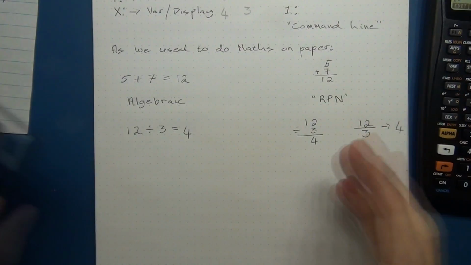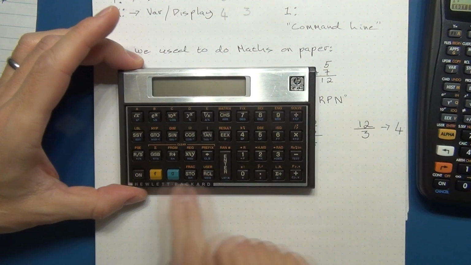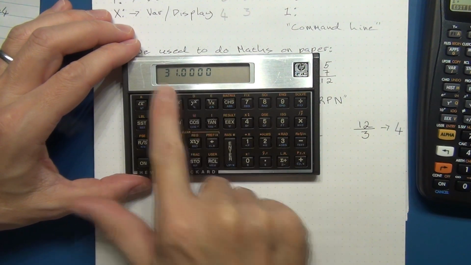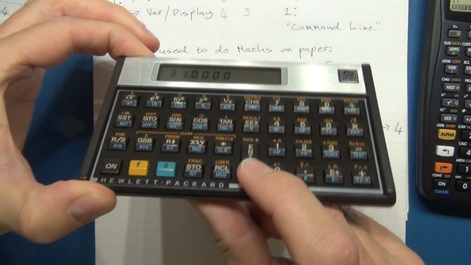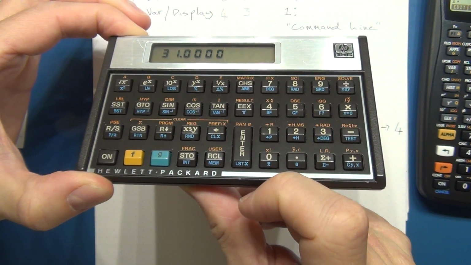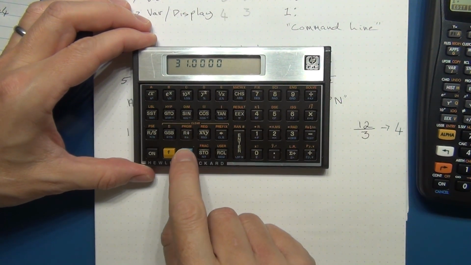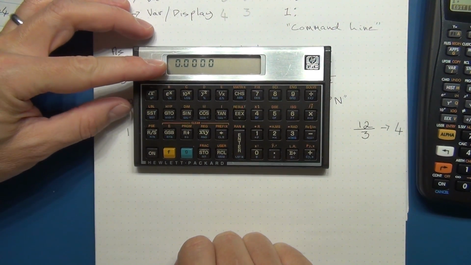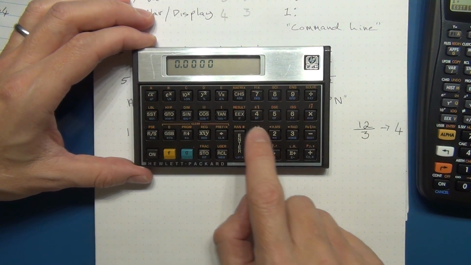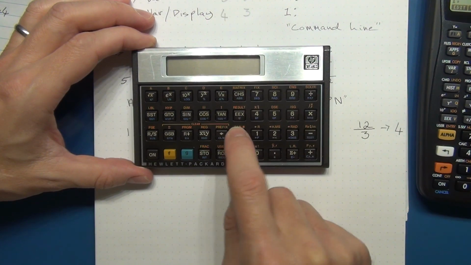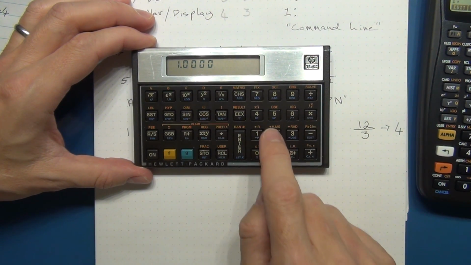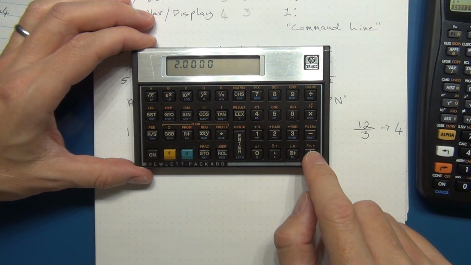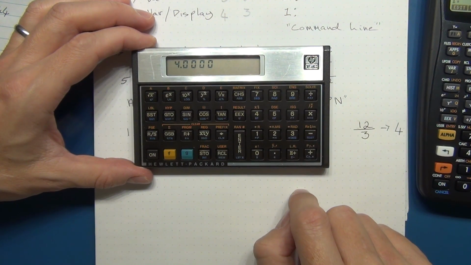Now just remember that, because this is where there's a critical difference obviously on the 15C. On here I don't have to clear this display, but if you want to know how to clear that, on your keyboard you've got something here called CLX, clear X, and that's a shifted function. It's just the blue button or G, and that will clear the X on the display line. So here I'm going to go 1, enter, as I did on the 50G, 2, enter, and then plus. We'd expect the answer to be 3, however, the answer is 4.